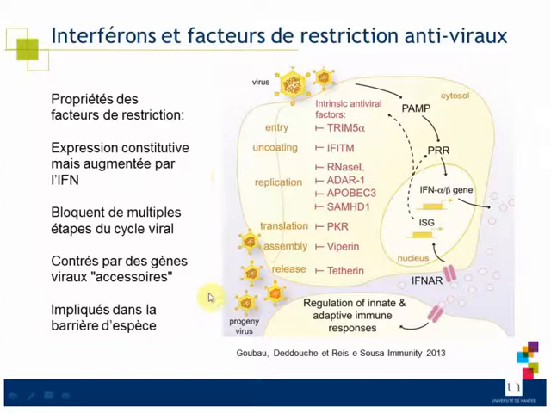Now you might wonder, if we've got all this fantastic antiviral machinery, how do we ever get infected? In fact, most viruses that infect human beings have evolved mechanisms to evade these antiviral restriction factors. Most of these restriction factors can somehow be undermined by what we call virus accessory genes. In a virus genome, it's easy to identify three types of genes. Structural genes, involved in the capsid, in making the virus particle. Genes involved in virus replication, might be a polymerase, for example.